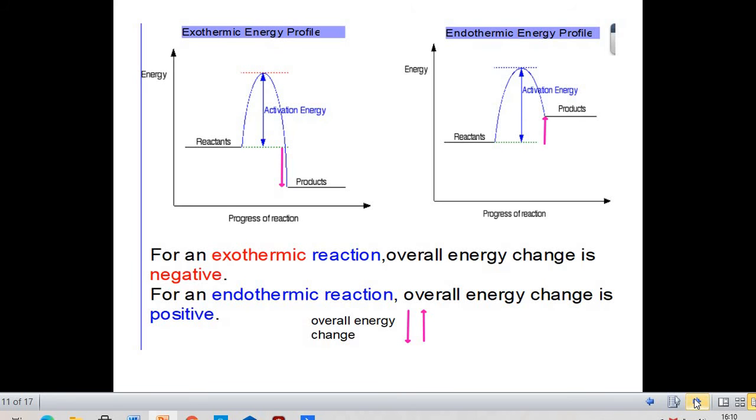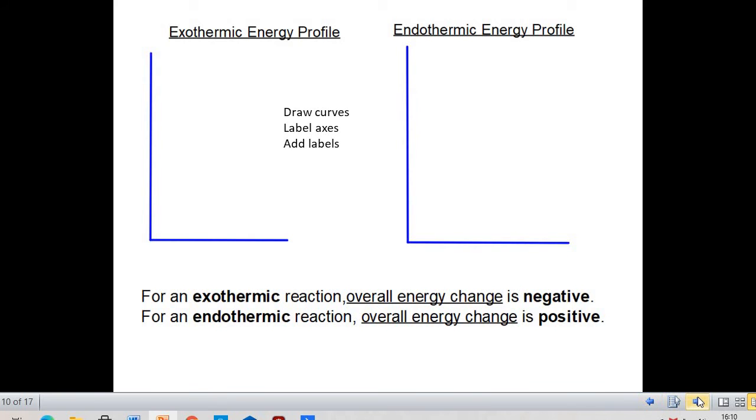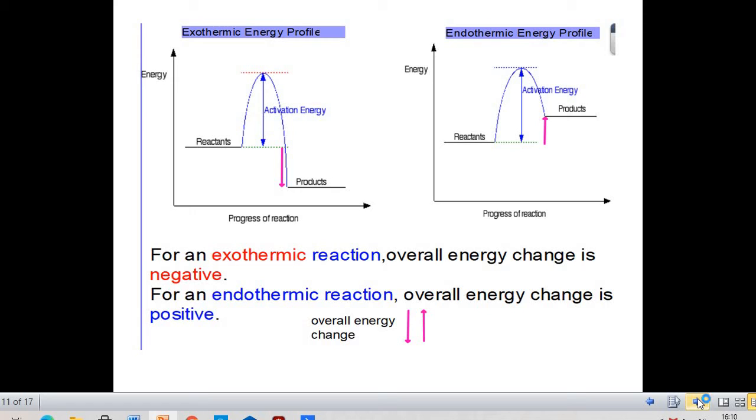Now you've also got this page in your book, and you will need this slide to complete it. Now this slide shows you the energy level diagram or energy profile. You have to know those. Now there is a difference. The reactants are higher than the products in an exothermic reaction. The reactants are lower than the products in an endothermic reaction. But they've still got, look, the activation energy. At 1, the overall energy change is exothermic, the arrow's going down, and in here the overall energy change, the arrow's going up, it's positive. So these graphs are drawn into your book, please.